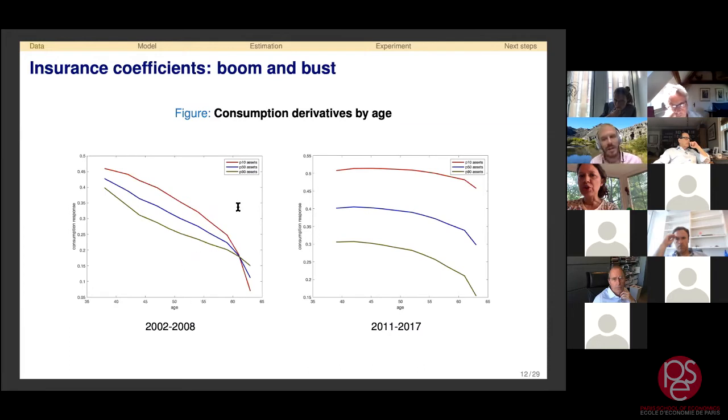So two takeaways here when you compare the expansion with the recession phase. In the bust phase, the difference between the percentiles in the liquid asset distribution has increased significantly. But also, this derivative has become much flatter and higher than in the expansion phase. And this potentially is going to feed into the way in which households form expectations and expect their income to affect future consumption. As I was saying before, this is something we want to use for the inference of parameters in our structural model.